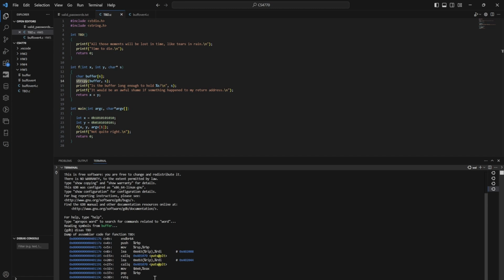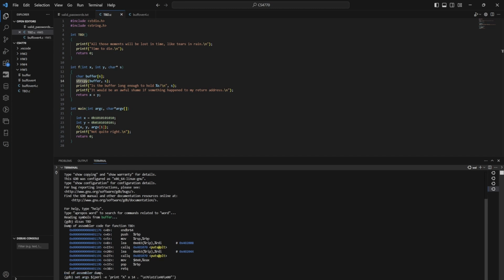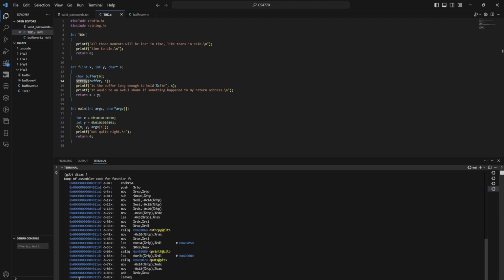So as you can see right here. Then after that, we break at the f function. As you see, there's a breakpoint set here, which just pauses the program to check its state before the overflow, and then I do the disassembly command for the f function as well. And as you can see right here, it shows where the string copy call can overflow and affect the memory. So next, I would set a breakpoint for the leave instruction, which would help confirm if the return address was changed.